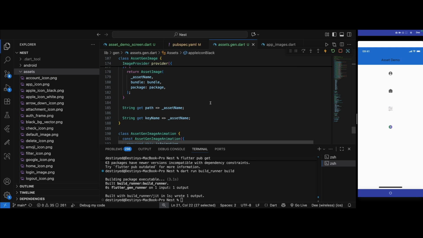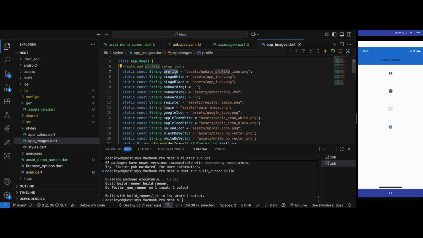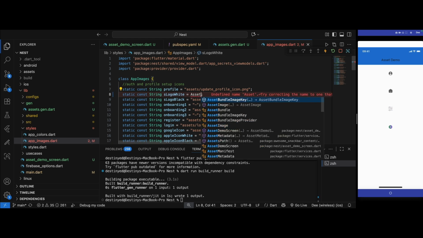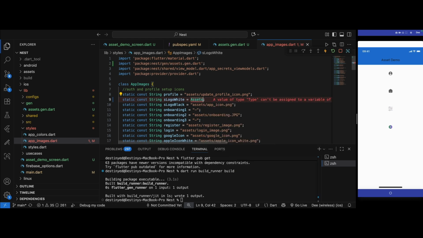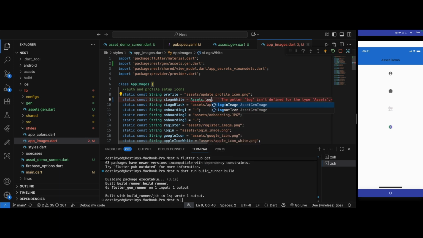So to use this, what we are going to do is to go to our Flutter project now. Now we don't need all this anymore. You can just delete this and all. If you want to get profile, for instance, say we have, okay, let's say app icon, for instance. What we can do is to call assets. We can just use assets dot, then what's the name?